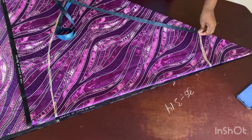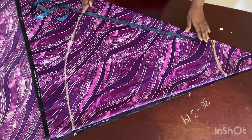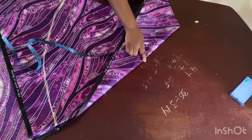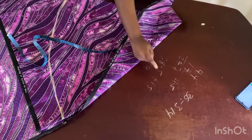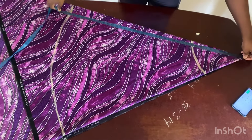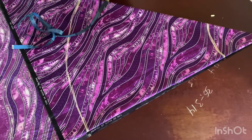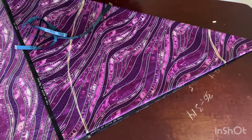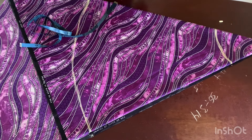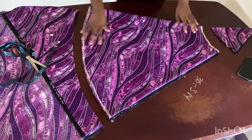After that, the next measurement I have is the length of my skirt, which is going to be 27 plus 1.5, so I have 28.5 from this point down. In total, remember when we added everything together — 38.5 plus 1.5 — everything came down to be 40 inches all the way around. So I'm going to go ahead and cut this out now. This is our skirt, but you're wondering how we're going to add the button and the placket — just follow along. Let's cut the skirt parts first, then we'll cut the top.